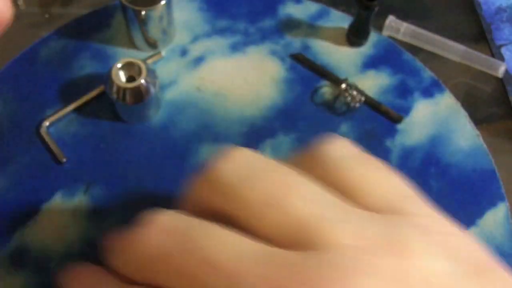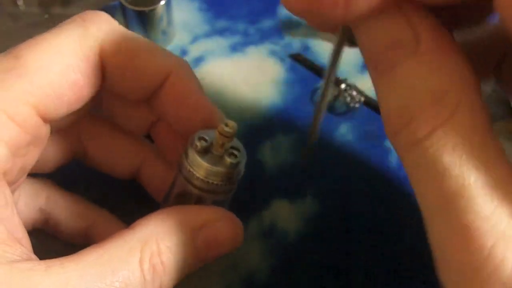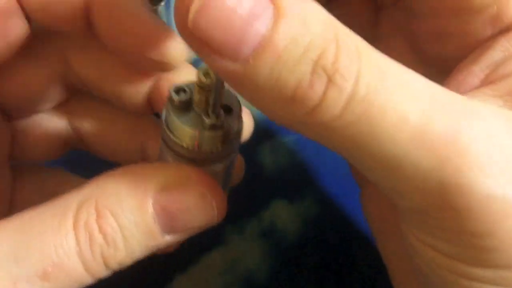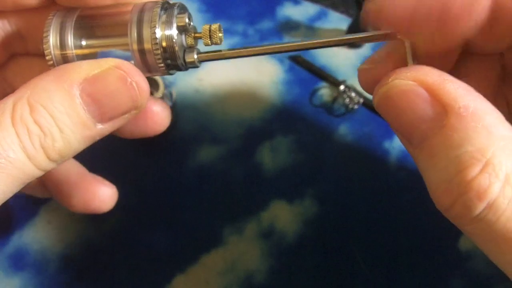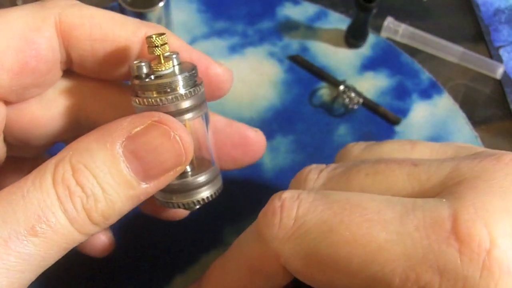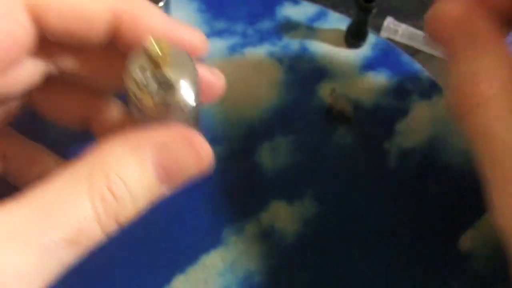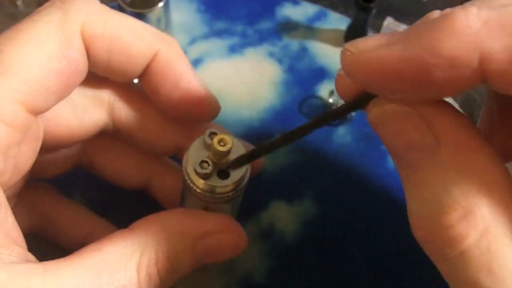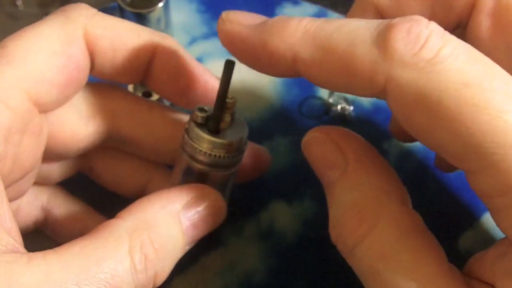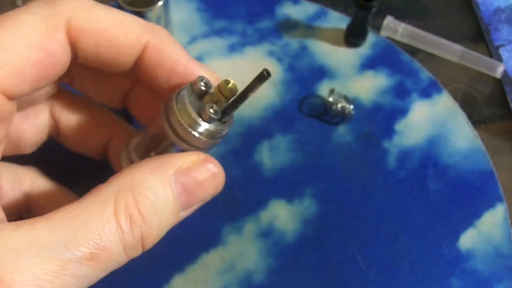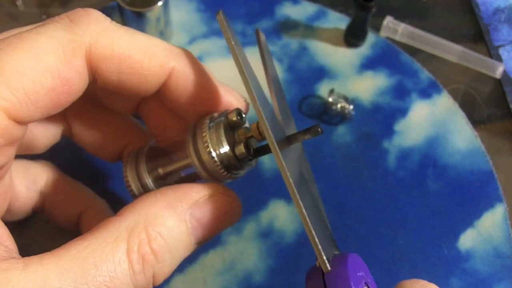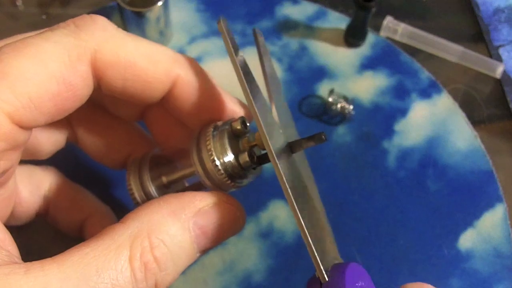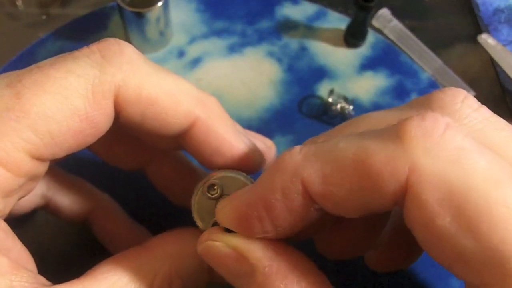Now, the wick that I already seasoned is going to go in that hole. And this screw is going to function as the negative or ground. So I'm going to put the canthal wire for the coil under that and then tighten it so that I can then wrap the coil around the wick which goes into the hole next to it. Now, I cut mine at an angle on the bottom and then I'm going to cut it so that it's just a little bit above where the one coil's end is going to be. So we'll just snip it off. All right, ready for coil wrapping.